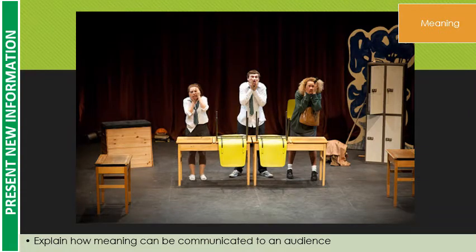Looking at another set design, this is from a play. I'm not going to tell you the title of the play just yet, but we have an idea with what's on stage. We have a set of lockers in the right back corner. We have some chairs, we have some desks, we have some actors with shirts and ties on. All of that is probably giving us an idea that this is set within a school. This is a play called Teachers. All of that is part of the set design.